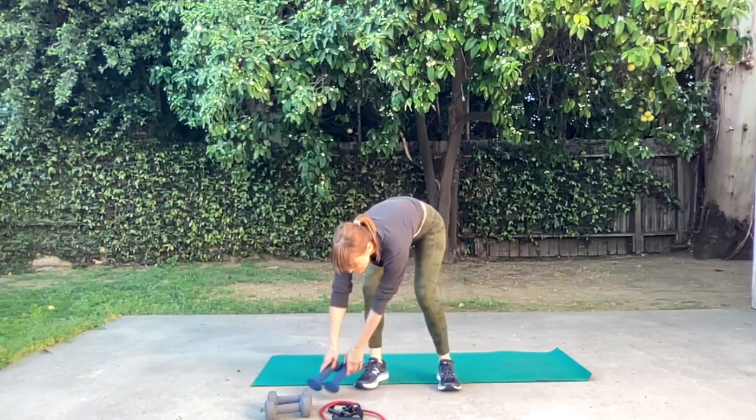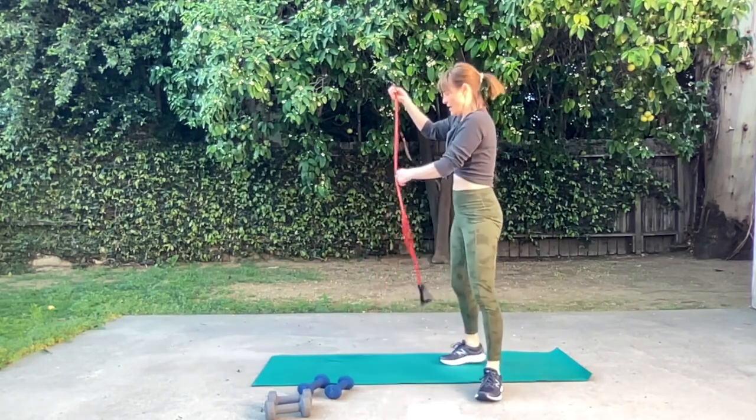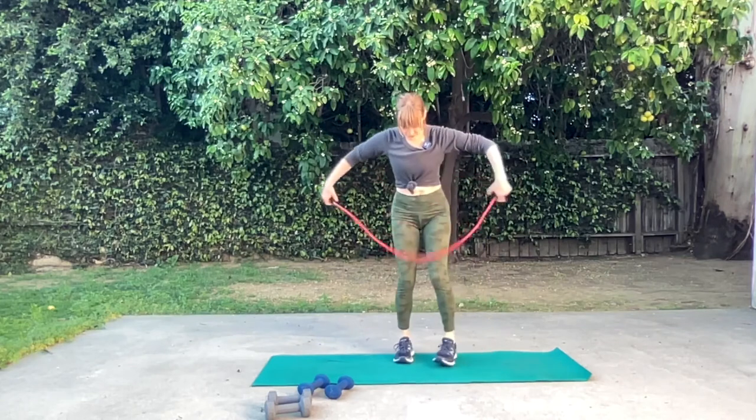Grab your handled resistance band. We've got a back row. Put that band right between your feet.